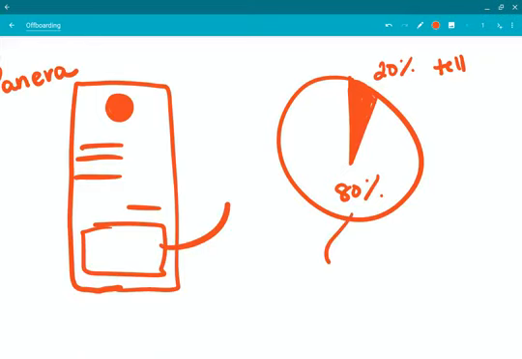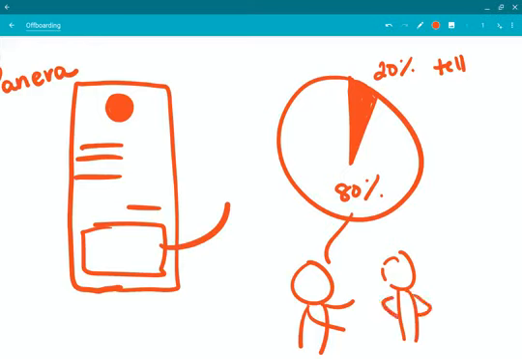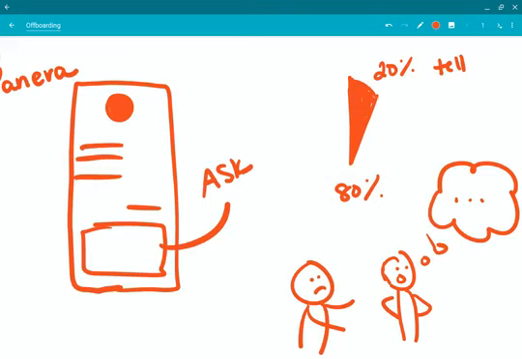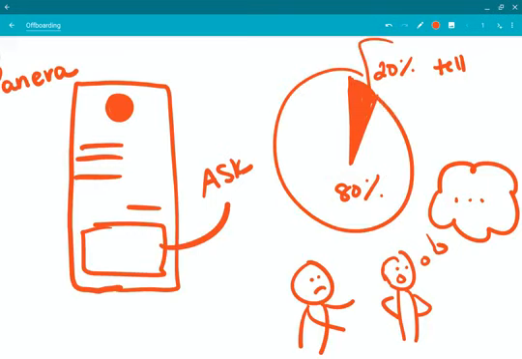And when they go and have a conversation with a friend about, say, that Panera, they might mention it, but they've never told you. Then that friend they told is going to keep it in their mind that that Panera or that accountant gets things wrong. So by having this receipt ask and solicit negative feedback, they make sure that more than just this 20% is actually being served and resolved.